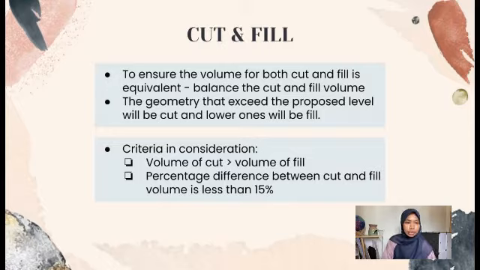In designing cut and fill, it is not desirable, but in the first place, we consider the volume of cut to be greater than the volume of fill so that the import of material from outside can be minimized or not required at all. Not only that, the percentage of difference between cut and fill volume should be much less than 15% to avoid unnecessary cost of importing extra soil from another place.